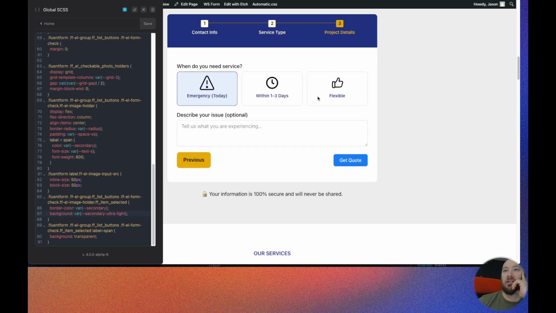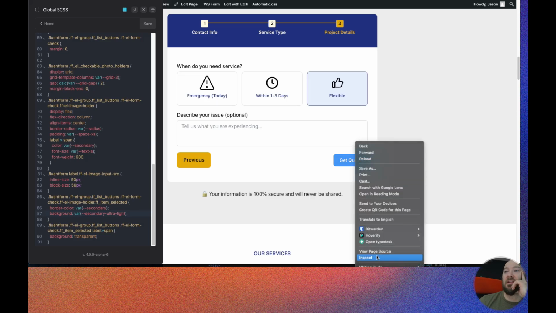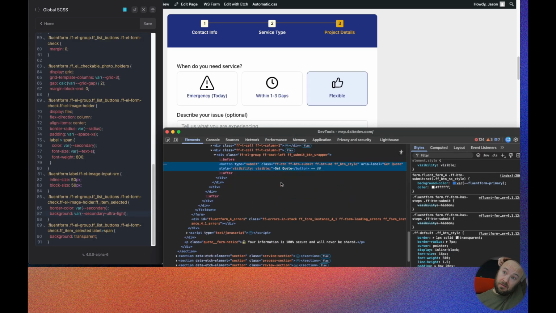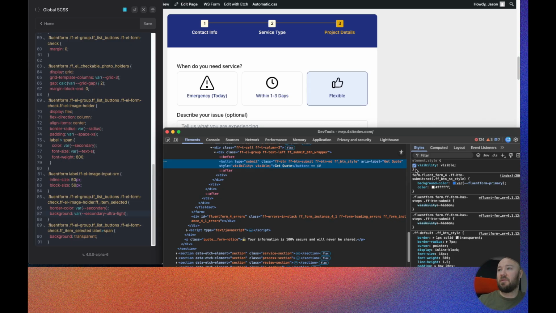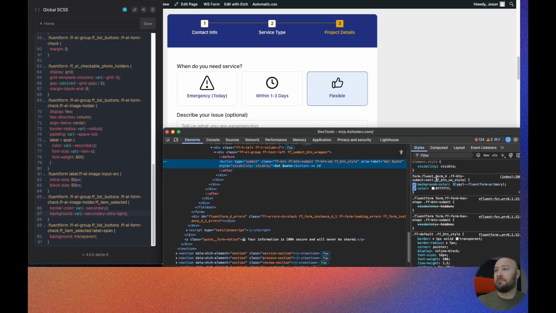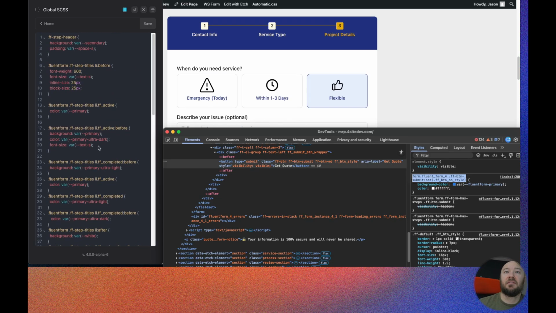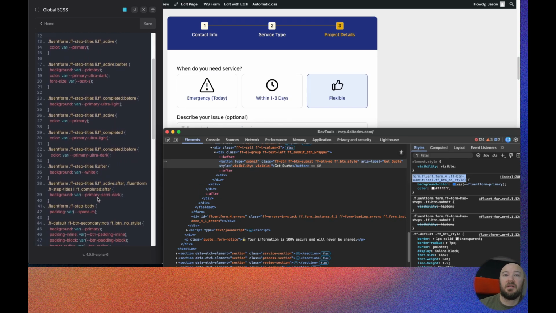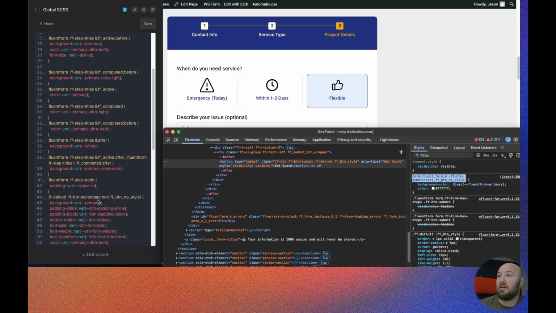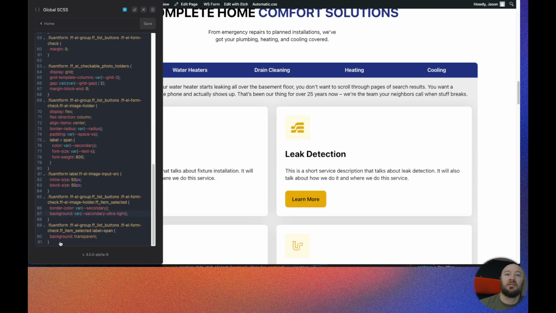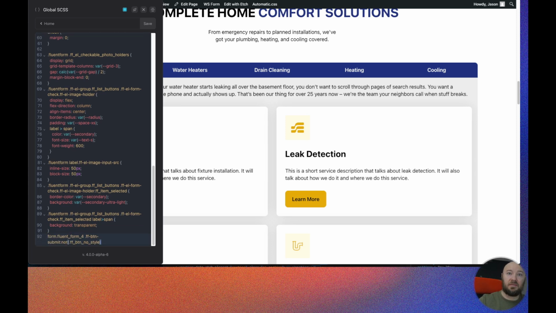Let's take a look at everything else. I'm okay with this. Lastly is going to be our submit button. And this ends up being different than our buttons up here. Okay, so we'll put this all the way at the bottom.